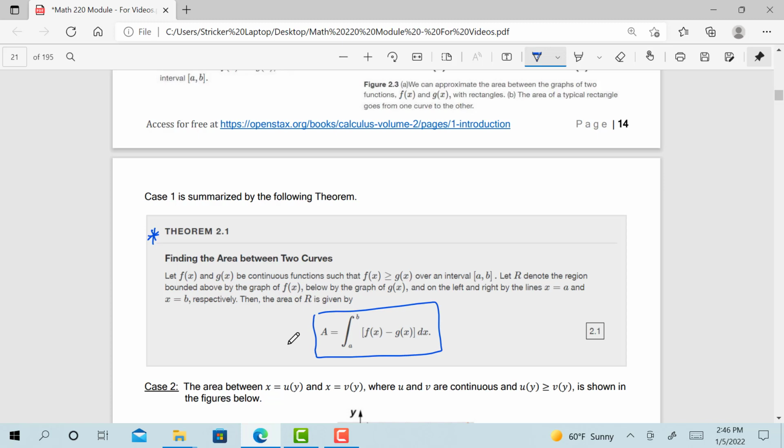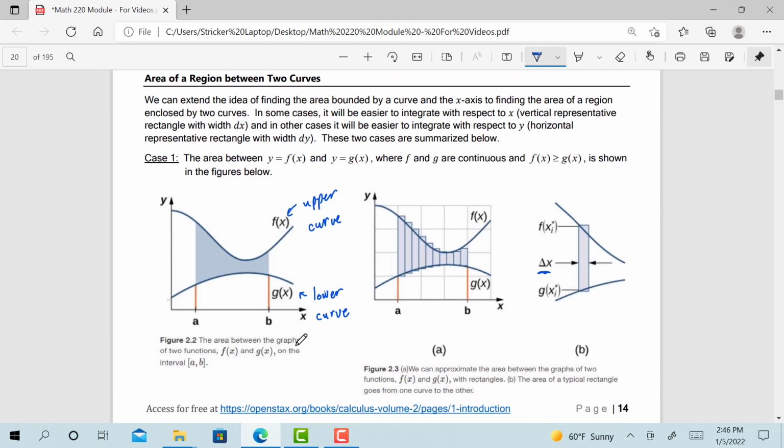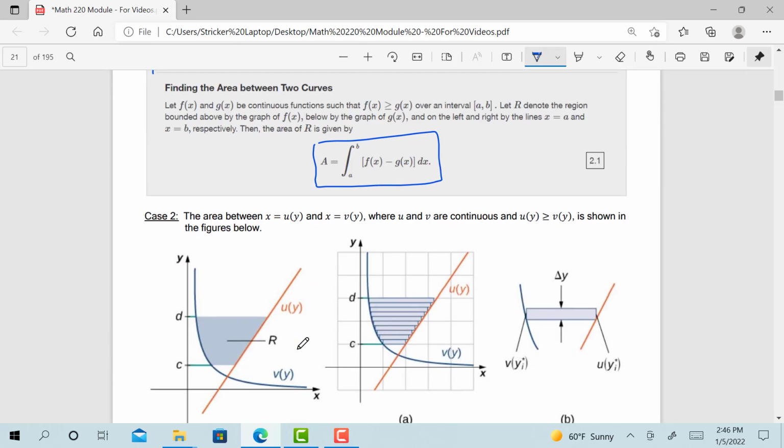And well, you may be thinking, it's not always the case that you have one function always on the top and another function always on the bottom, and that's true. Sometimes it works out a different way. Sometimes you might have a function that's always on the right and another function that's always on the left. And in this case, it's still going to be kind of the same idea, but our rectangles, instead of having a width of delta x, now they're going to be delta y. And then the dimension this way, the height, if you will, even though it's like a horizontal height, that dimension is going to be from subtracting the functions.